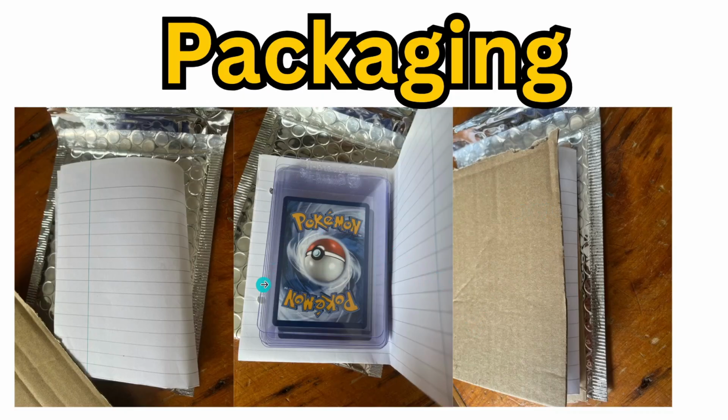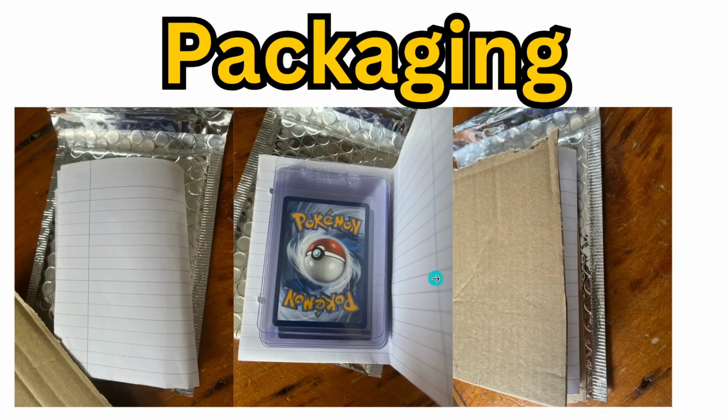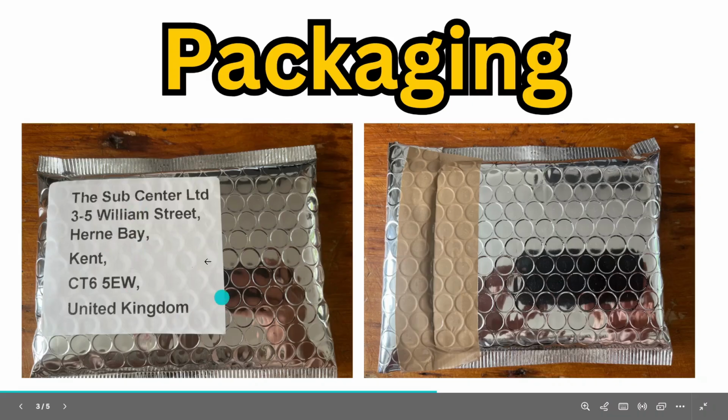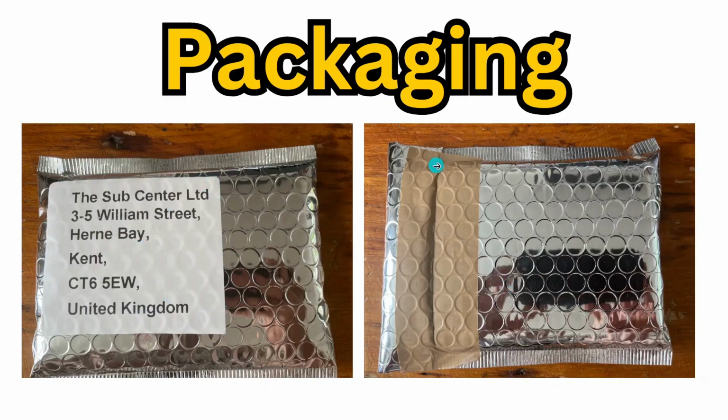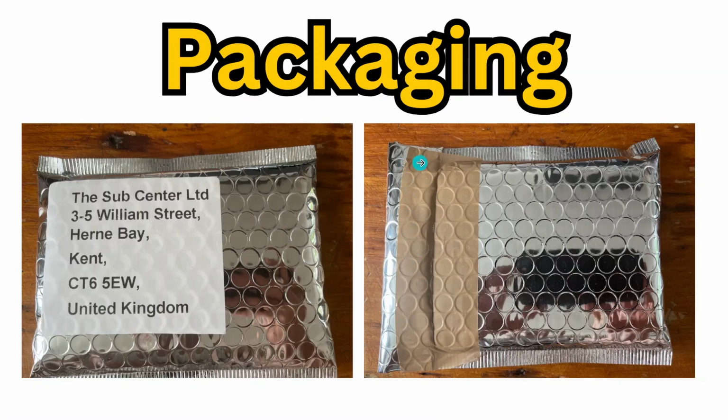I also then fold that over the cards, make sure the cards are secure in this folded piece of A4. On top of the folded cards, I put 2 layers of cardboard. Honestly, just for rigidity, it keeps it from bending even more, and then it also secures the cards inside the bubble wrap, so there is literally no movement possible. You could throw it against the wall and it would be okay. After that, I print off a label. My label print is a bit wobbly there, but it does the job. I print off my label, put that on the front, and then on the back I double seal it just to be sure no glue comes off, because these come with tear and rip seals where there's glue already on there. I just make sure it's double safe in the packaging, and then obviously you send it off.